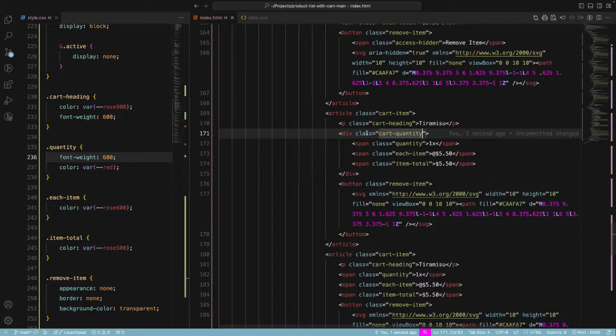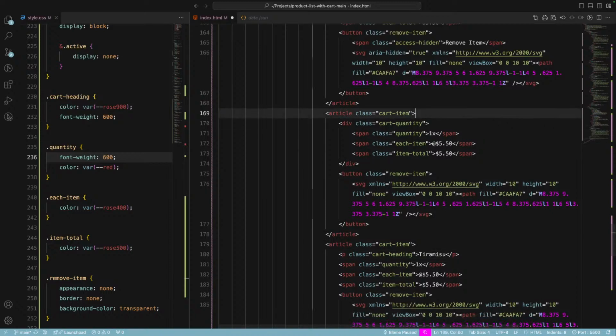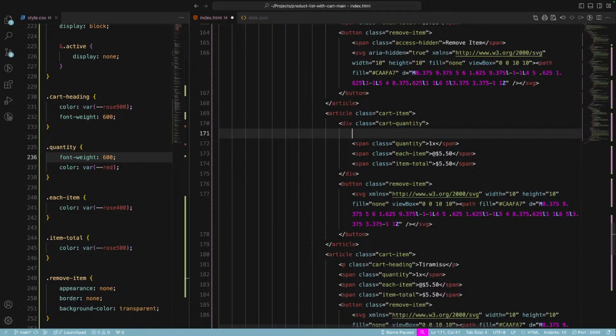And then I think we're going to want to put this inside the cart quantity. And then we can put Flexbox on cart item.